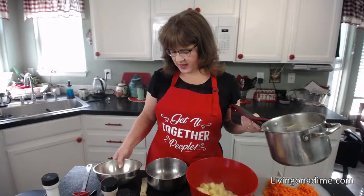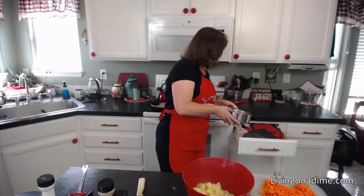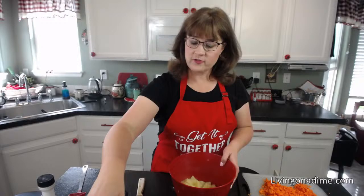So I forgot I already had this bowl, so I'm not going to make another bowl dirty. Since Jack's home by himself, I told him I would make him mashed potatoes, his favorite, for dinner. So I'm going to make that. He said, Mom, make sure you put the sugar in because it's the best. I said, I will. Okay, now for the secret ingredient.